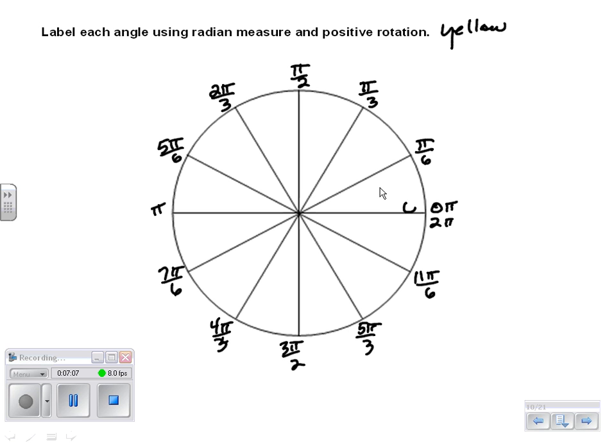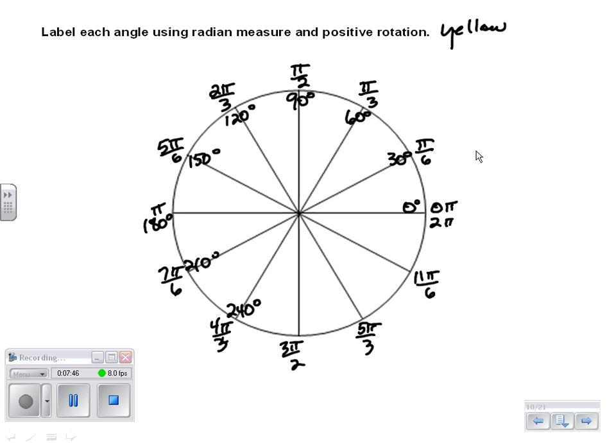Now your degree measures, we start at 0, and remember this is 180. 180 and pi are the same. You should never wonder what pi over 6 is in degrees. 180 is pi. 180 divided by 6 is very easy to find. 180 divided by 6 is 30. 180 divided by 3 is 60. 180 divided by 2 is 90. Now, 180 divided by 3 is 60 times 2 gives 120. Each one of these you should be able to determine very simply.